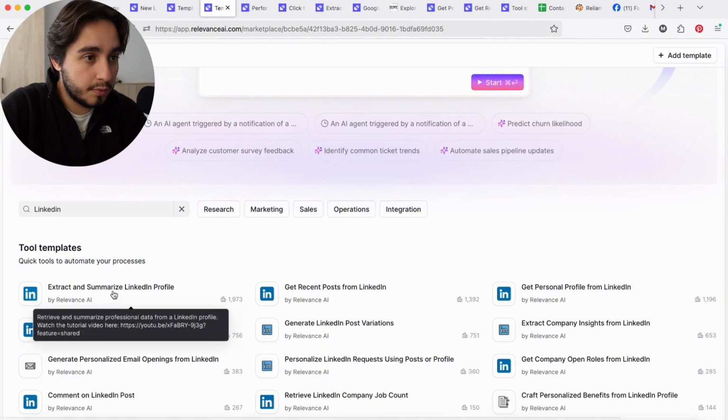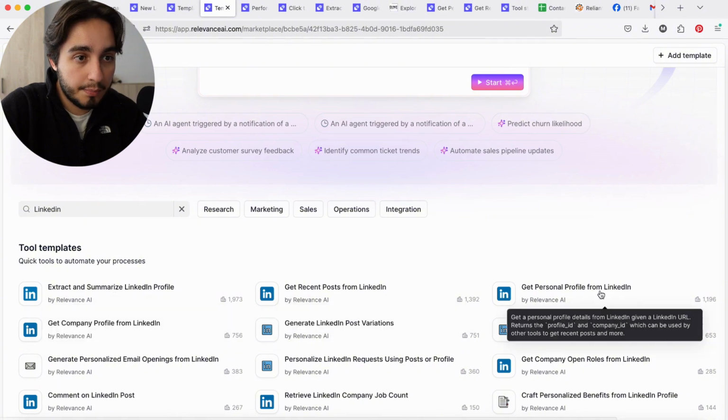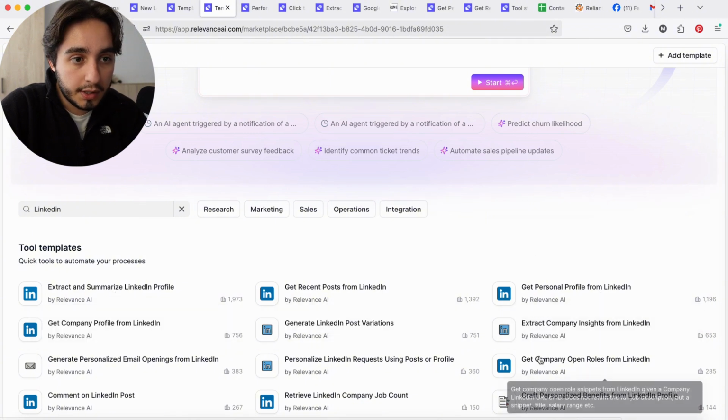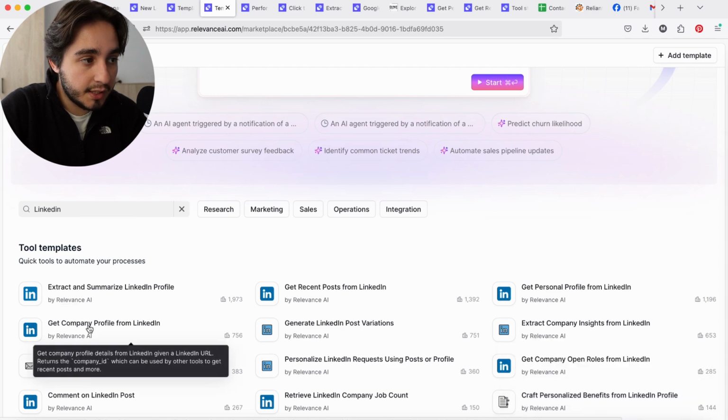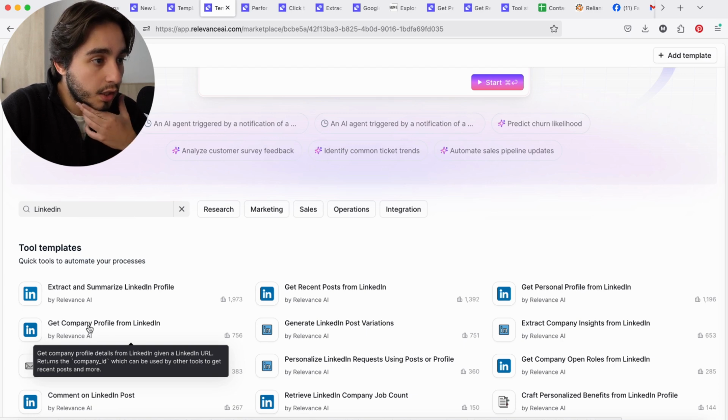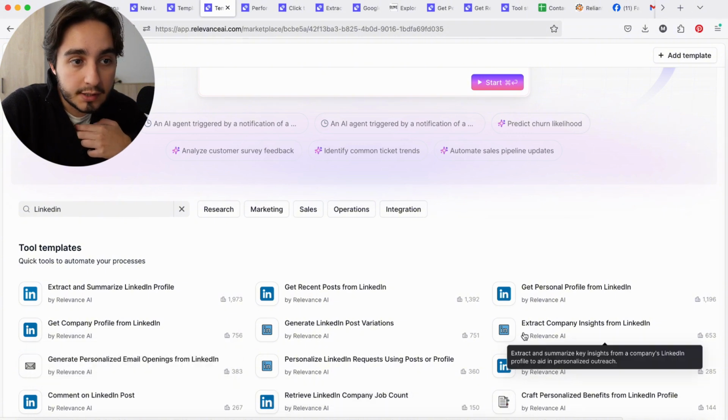Extract and summarize LinkedIn profile, get recent posts, get personal profile, get company open roles, extract company insights. We have this one by Relevance AI and then this one using LinkedIn. Get company profile with LinkedIn: given a LinkedIn URL, returns the company ID, which can be used for other tools to get recent posts and more. Extract and summarize key insights from a company's LinkedIn profile and personalize outreach.